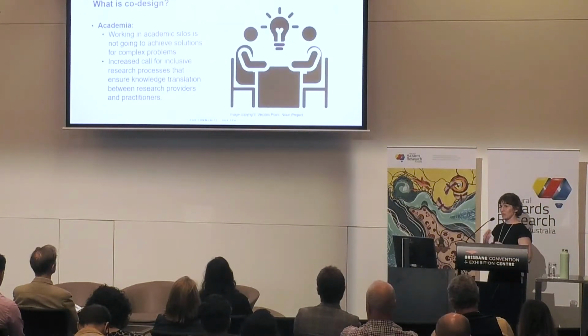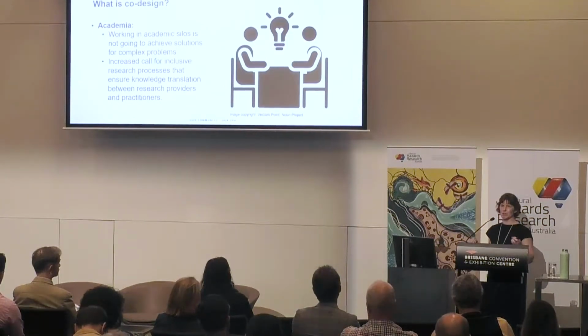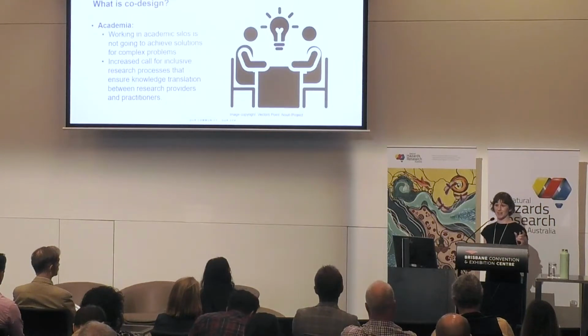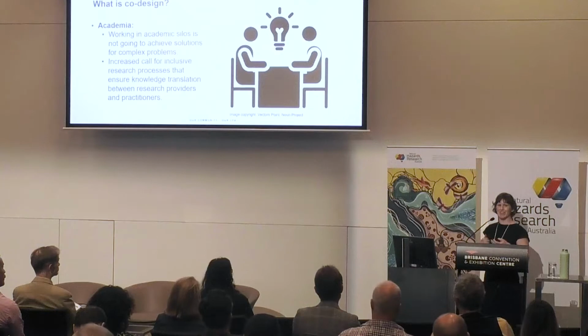And it's gaining momentum in different sectors. In academia, the concept comes from product design and communication studies, but increasingly you see it in the climate change and the disaster risk reduction literature. There's often a lot of calls for this. We need to work smarter together. We need to be interdisciplinary. We need to work better with our end users. This idea that knowledge, no matter how fantastic our science is, no matter how fantastic our products are, knowledge doesn't translate itself. And the hope is that if we co-design, then research utilisation will be improved.